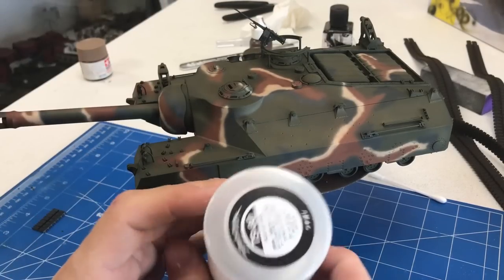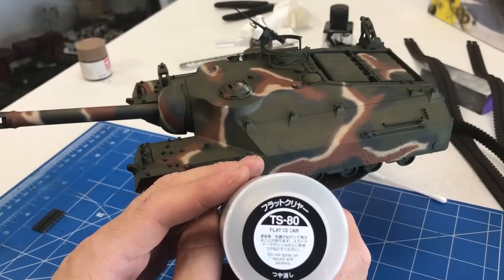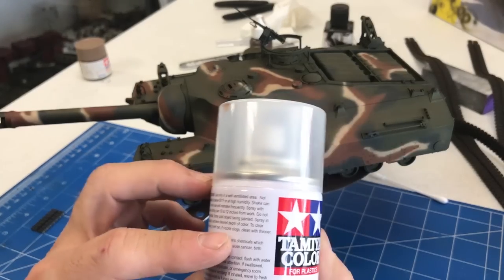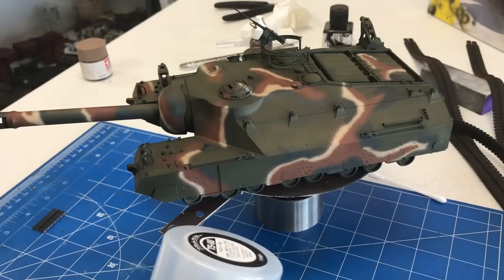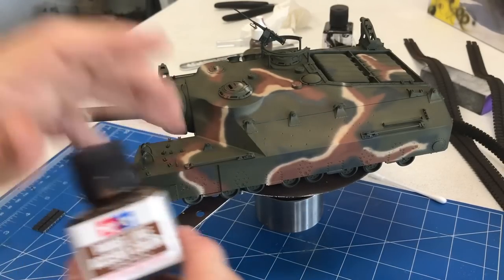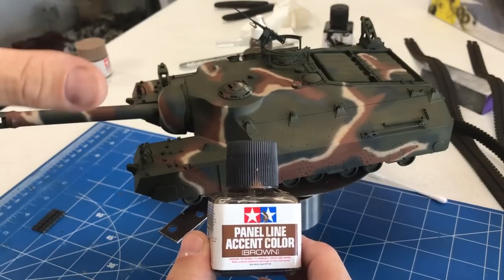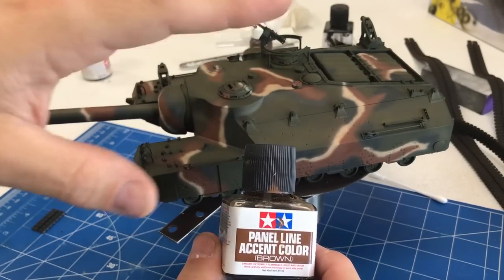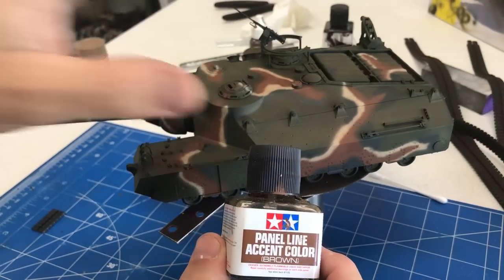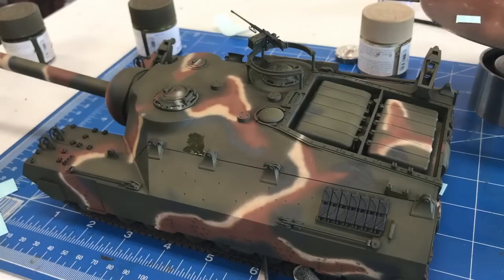Now, after I was done with the camouflage, we sprayed the entire model with TS80 flat clear from Tamiya. And what that did is that sealed in the paint job for us. So now when we go ahead and use some of our panel liner, and we're just going to do some light weathering on this kit, once we put all that stuff on there, it'll look really good, and this won't eat into any of the paint because it's all sealed in right now.